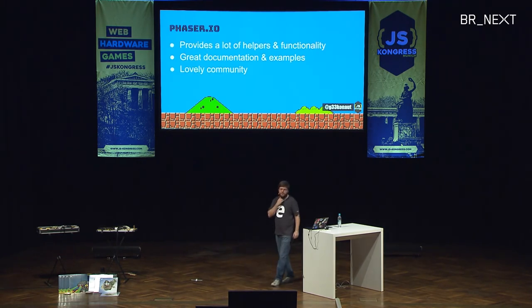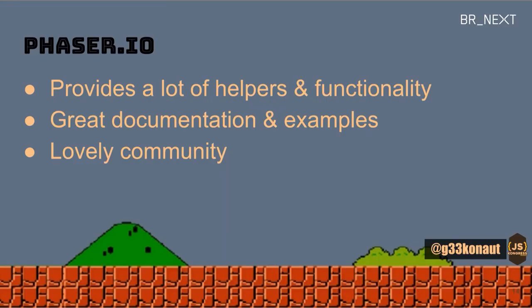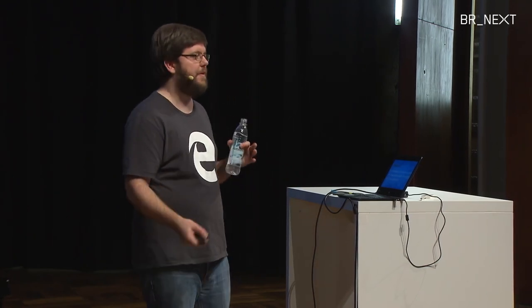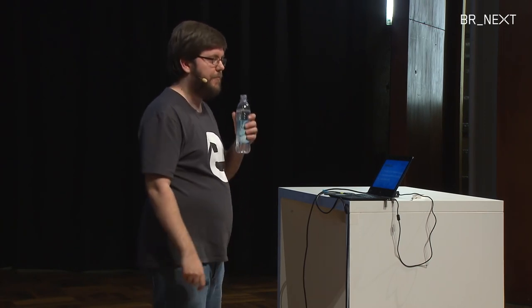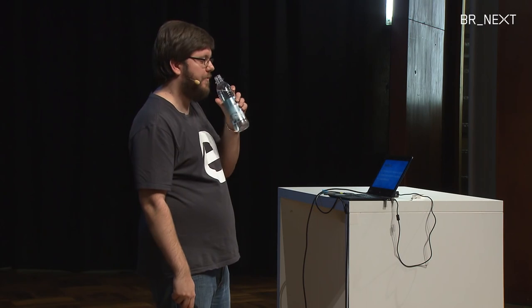So it provides a lot of these components that you would have to build yourself for every single game you're building, so that you have them out of the box, which is nice. But if you have never built a game before, what's really great about Phaser is that they have a ton of examples. Pretty much for every kind of game mechanic, they have an example ready for every kind of issue that you might have. Like, oh, I want to display text using a Google Web font that has a gradient over it because it looks nicer for the menu. They probably, I know this one, they have an example for that, for instance. So you can basically just refer back to their documentation.